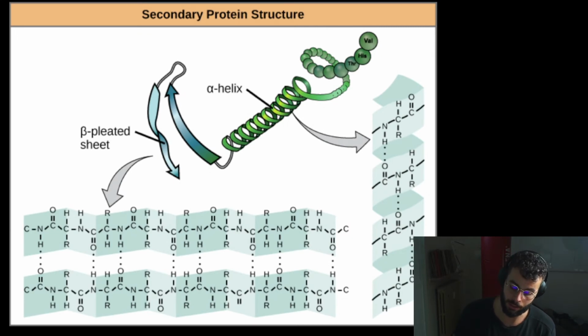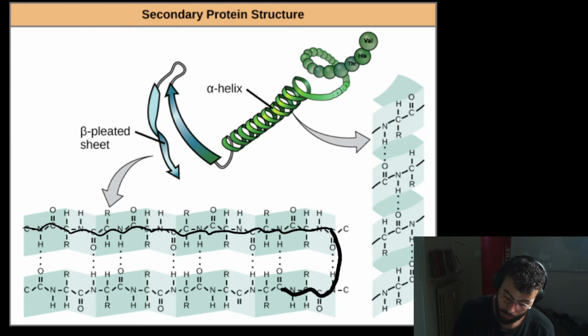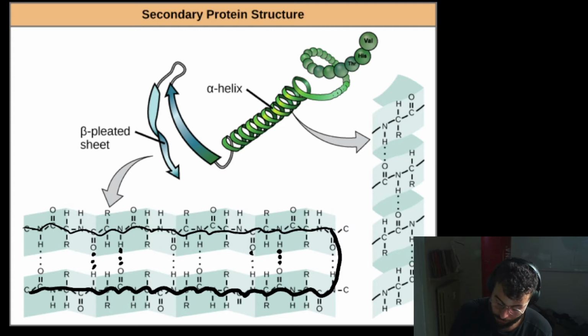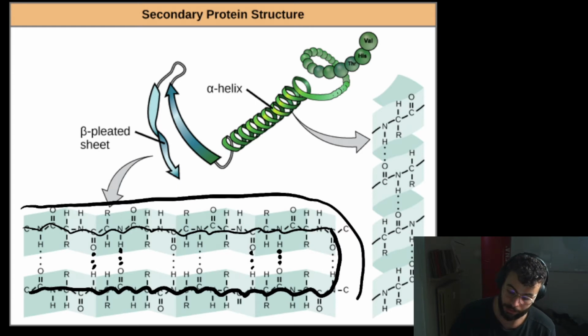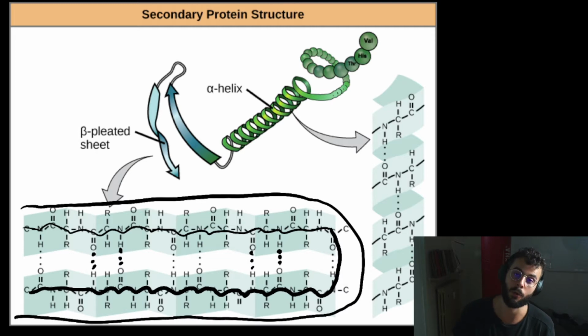And beta-pleated sheet is when you have one part of the amino acid sequence interacting and folding within the backbone of the other part via dipole-dipole bonds and hydrogen bonds between the different backbones of different amino acids. Because we want to reach this stable state of having as many intermolecular forces as we can reach, the sequence of amino acids will fold in the following way. And this is one example of how it can fold.